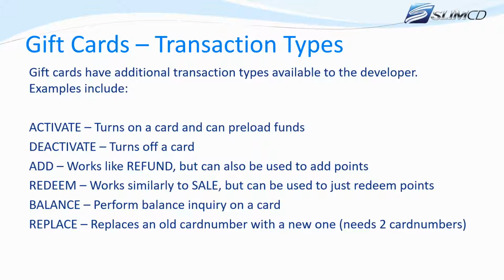So those are some of the special case transaction types for gift cards. Now all of our web services work the way you'd use them with credit cards, but you set card type to either GC or LC for gift card or loyalty card. Other than that, it's the same API. So the card type input to Slim CD would be GC or LC. Otherwise, it's the same as credit cards from an API point of view. So if you've got an API with Slim CD that supports credit cards, adding gift card support is the exact same code, you just set the card type.